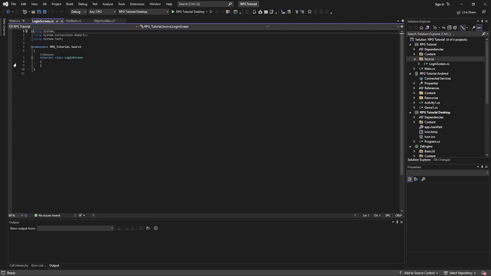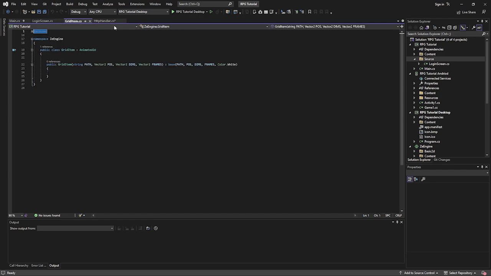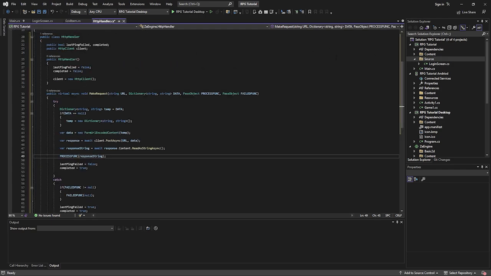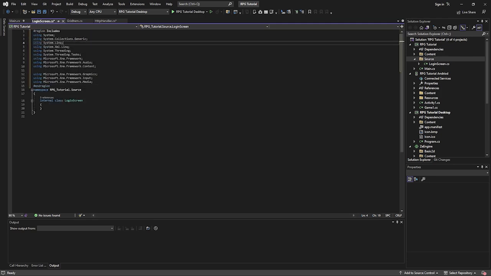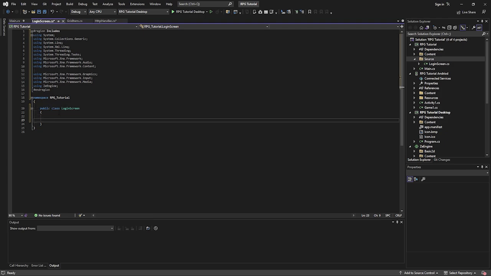Okay, our login screen is going to be relatively simple. We're going to first grab our references, just like we would anywhere else. Our includes, sorry. And I don't think we have that set up here now that I think about it. So let's just grab these ones, and then we're going to add to it using the engine. Done. Okay, easy peasy. Remove our extra namespaces unless you're into doing all that. Turn it to public. Our login screen, we're just going to have a single bool for loading.